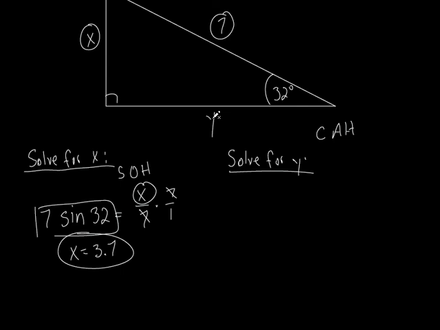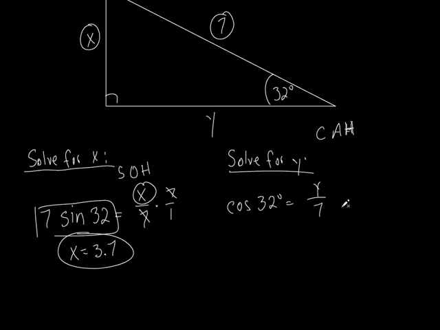So you look to see which letter you're trying to solve for. That's adjacent. Look to see which side you actually know. We know the 7, and it's the hypotenuse, so we write that down. Then you figure out which trig function to use with adjacent and hypotenuse. Cosine, because of CAH. So it's the cosine of 32 degrees, because you always take the cosine of the angle. It equals adjacent over hypotenuse, y over 7.